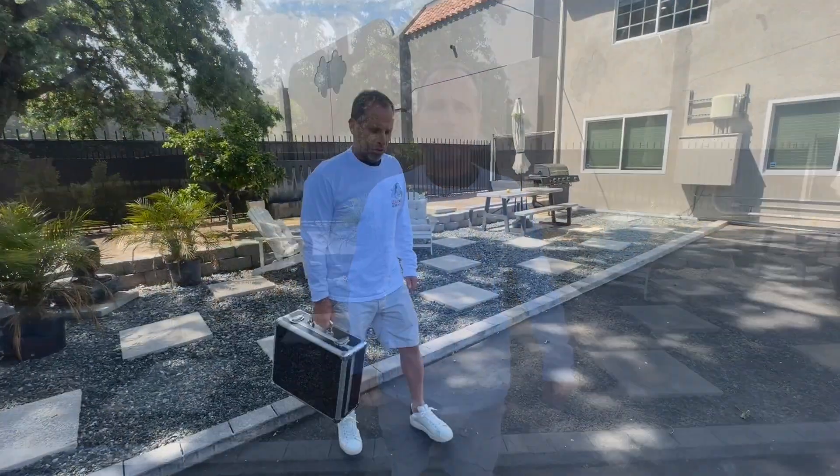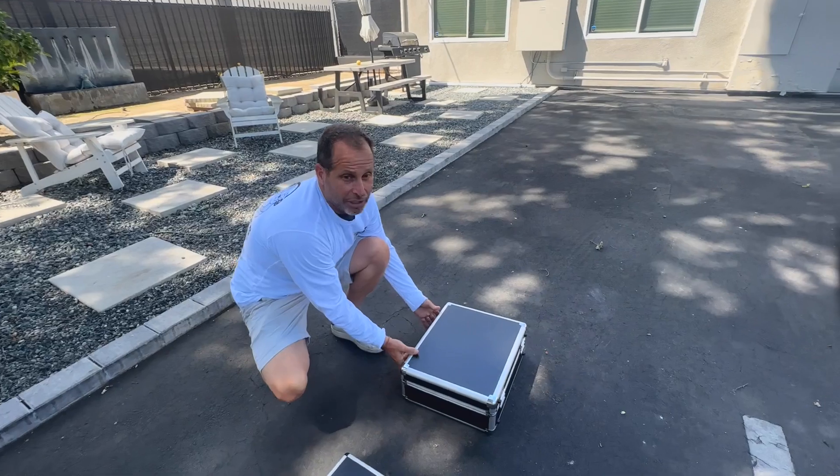We're going to shoot a quick video on pairing up the camera, making sure that you have the right head on, and using the scanner to be able to locate where that camera is all the time. Watch how we get it done. First, what we're going to do — and you can do this too — is lay out our camera.